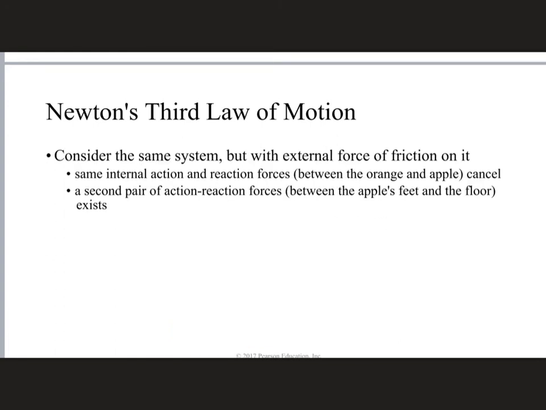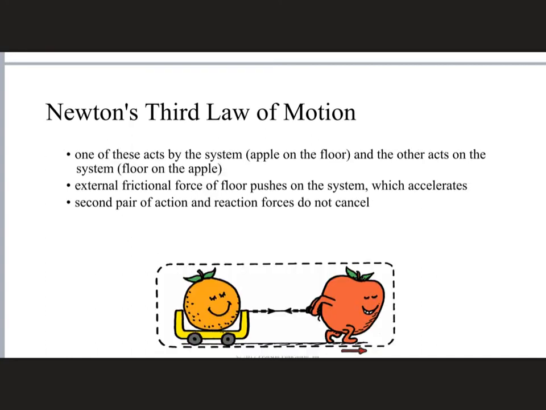But in the real world, that's not the entire picture, because the real world has friction, air resistance, that sort of thing. So let's look at this picture when we have the action of friction on these things as well. We're going to have the same internal action and reaction forces between the orange and the apple, and they're going to cancel each other out. But there's going to be a second pair of action-reaction forces between the apple's feet and the floor, and we want to look at what the effect of that is going to be.